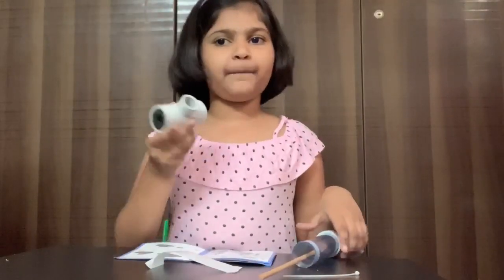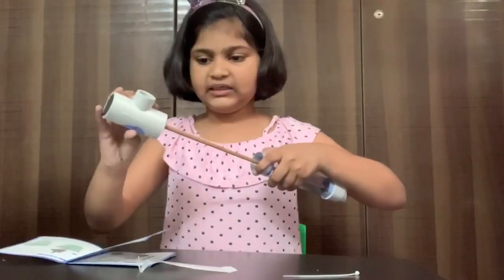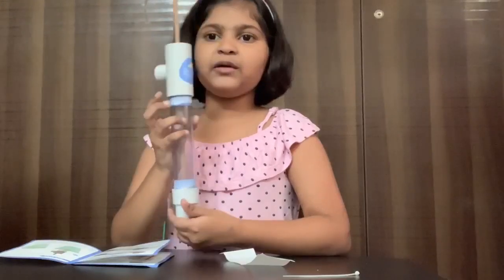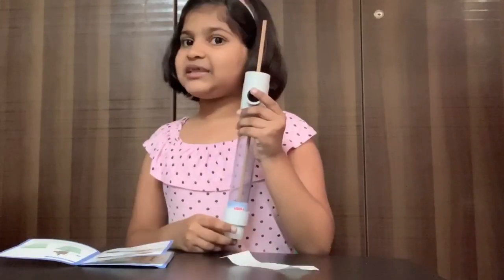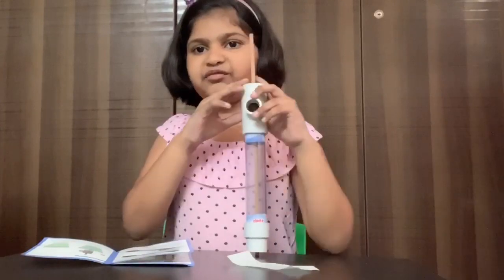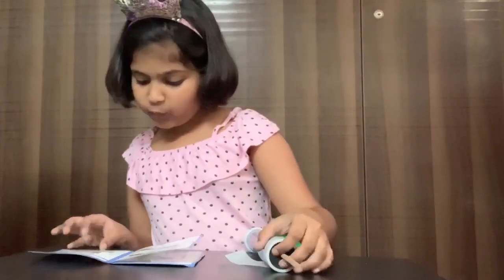Now we put the stoppers on both sides. We need to put the big side here like this. This is how it looks right now. Friends, this is not easy. This is really difficult. But I'm still having a lot of fun because I've never done such things before and I'm learning a lot. Now we need water.